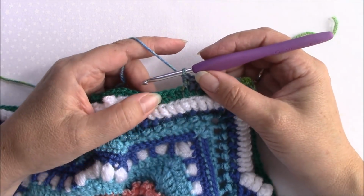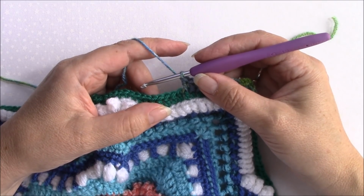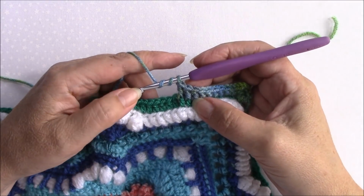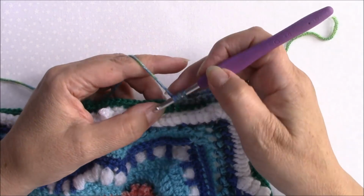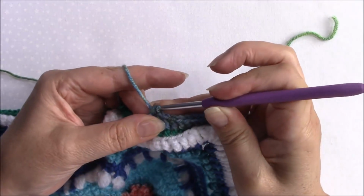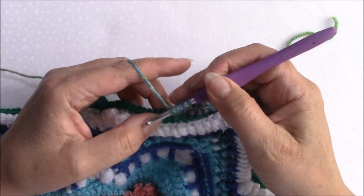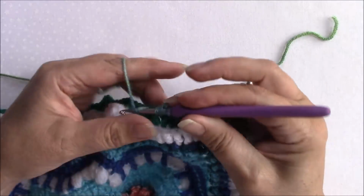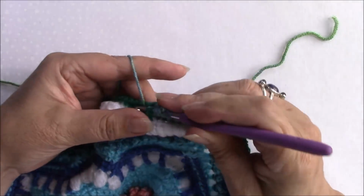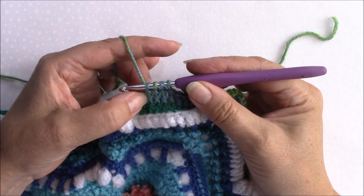Now we're going to make a front post treble 3 together around the next 3 stitches, and we're going to do this twice. Okay, so for a front post treble 3 together, we're going to yarn over twice, go round the next stitch, pull up our loop and pull through 2 stitches twice. So we've got our partial front post treble. Repeat that around the next stitch and around the next stitch.